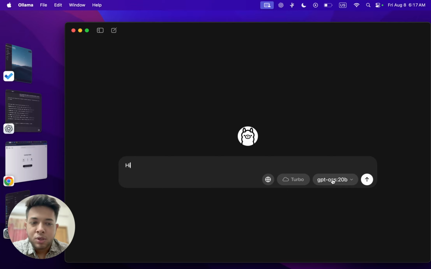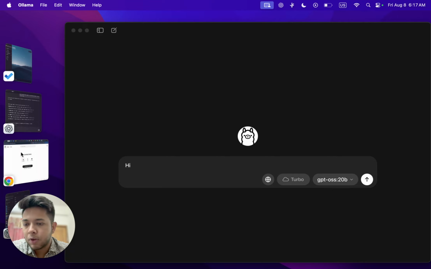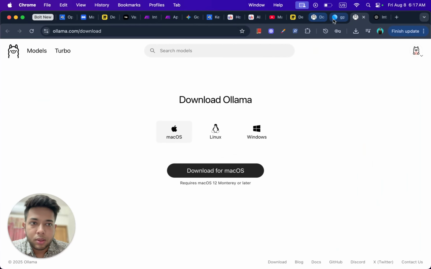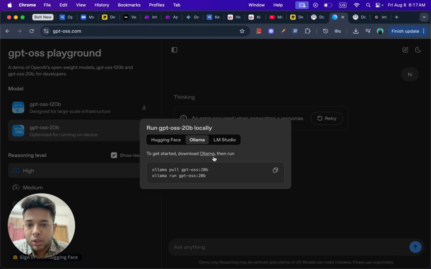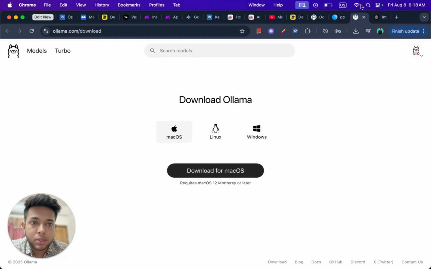All right. So anyways, if your computer is good enough, then once the download is finished, you can just start running it on your computer right away. It's that simple. Just head over to the website, click on Ollama, click on download, and once Ollama is downloaded, you'll be able to chat with the model via Ollama right away. I hope I was able to explain this clearly.